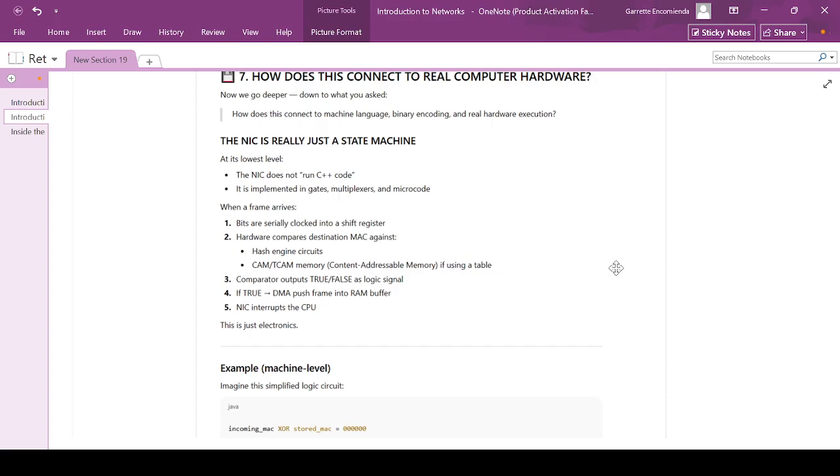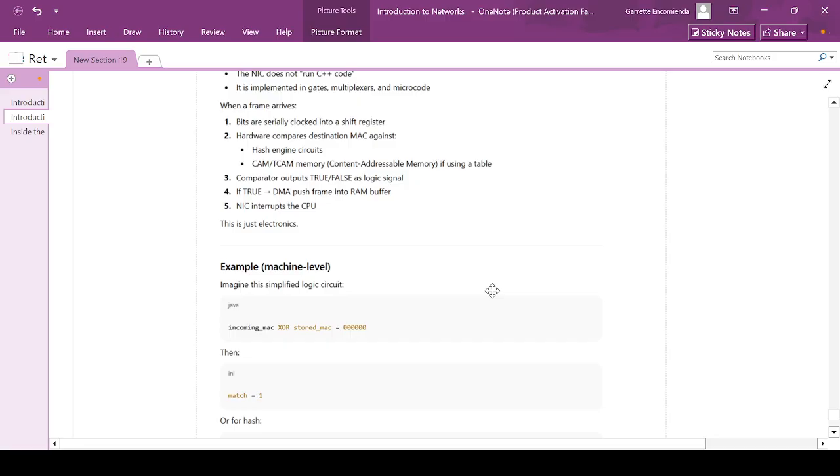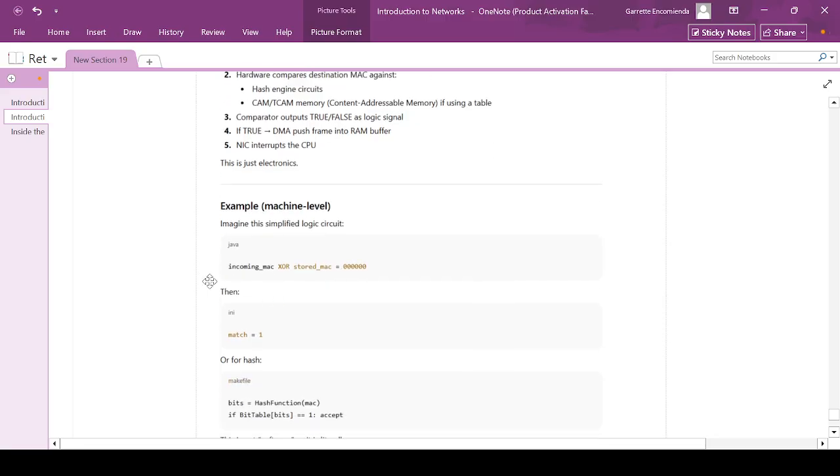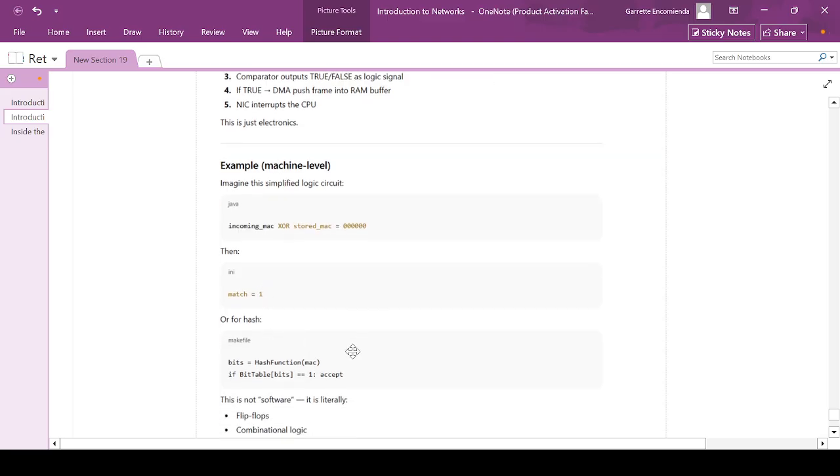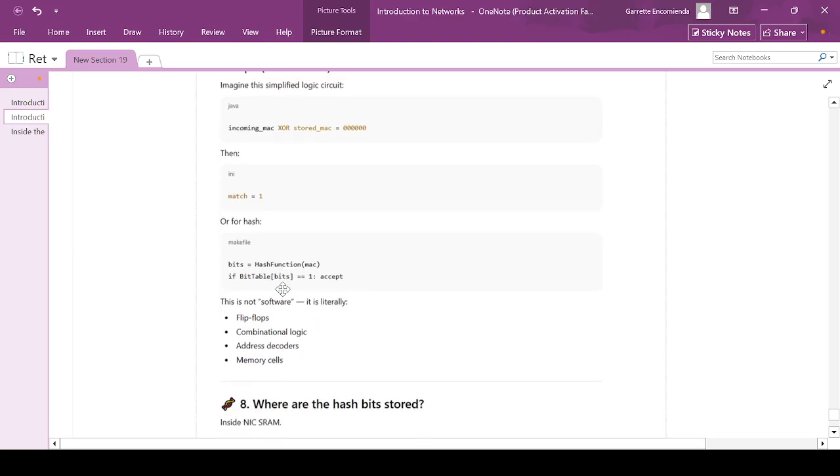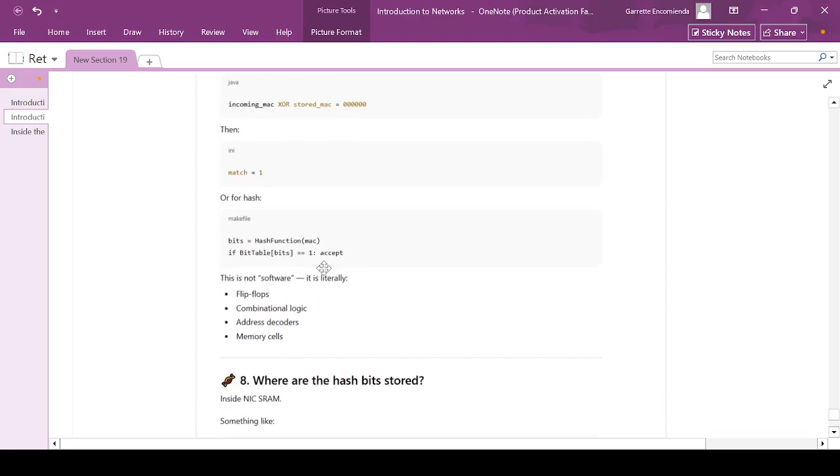This is just electronics. Example at machine level: imagine this simplified logic circuit. incoming_MAC XOR stored_MAC equals six zeros, then match equals 1. Or for hash, bit equals hash_function(MAC). If bit_table[bit] equals 1, accept.